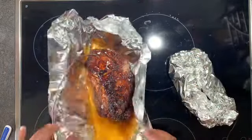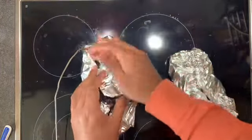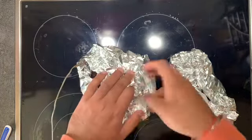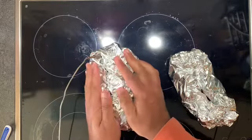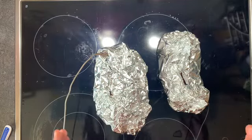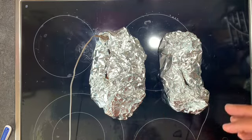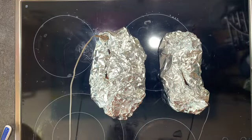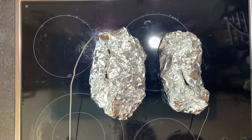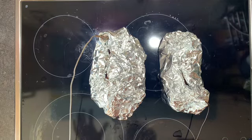Seal that up. Now, notice how I'm leaving a little bit of a gap at the top here and here. That's on purpose because you want it to have a little bit of aeration. So that's ready. It's going to go back into the barbecue again. I'm going to crank the temperature back up to 130 degrees, and then we'll see how we get on.